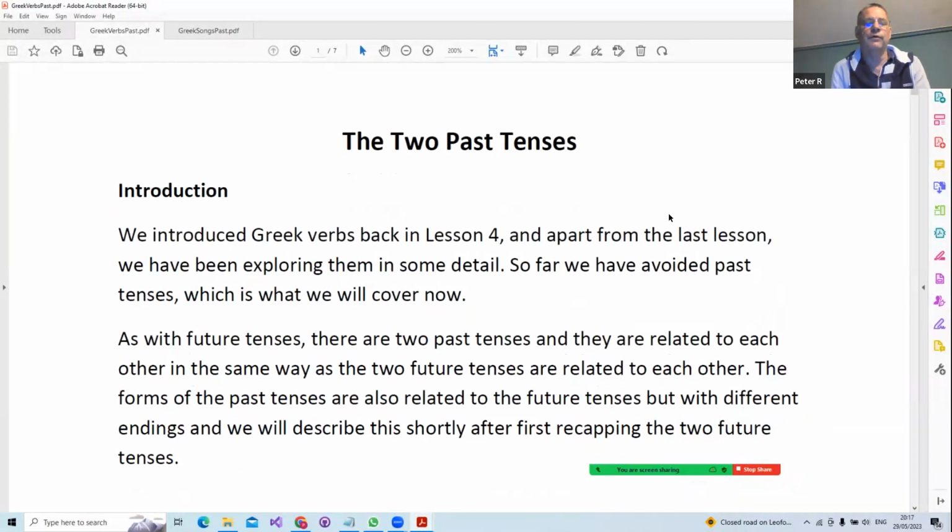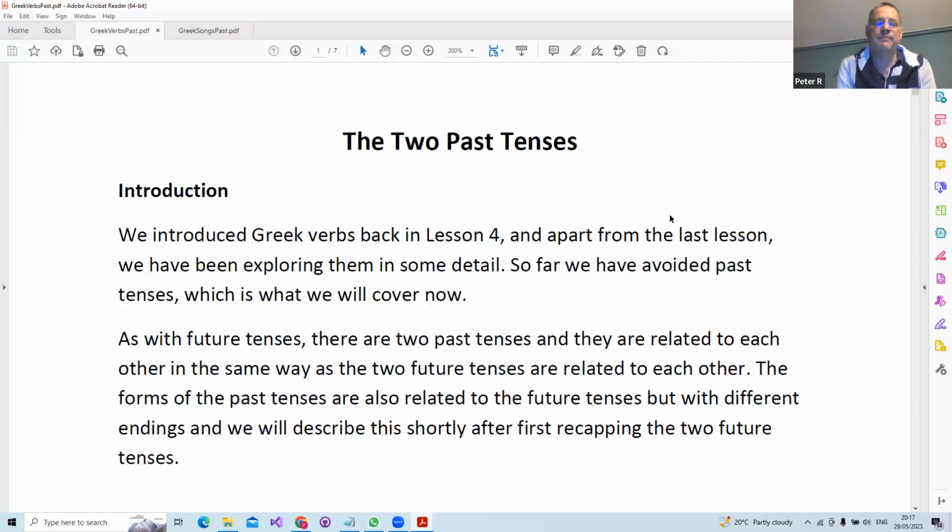Okay, so back in lesson 4, I introduced Greek verbs to us, and to be honest, I think they're probably the hardest thing. We may have thought the nouns and the pronunciation and the alphabet were difficult, but the verbs just seem to go on and on and on. So we've been exploring them. Last lesson actually was a bit less verbs. It was a bit more to do with of the and his, and its. If you missed that lesson, obviously you won't get all the detail, but you'll see the pattern now.